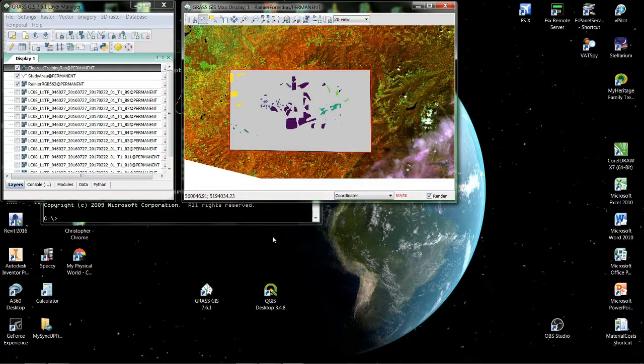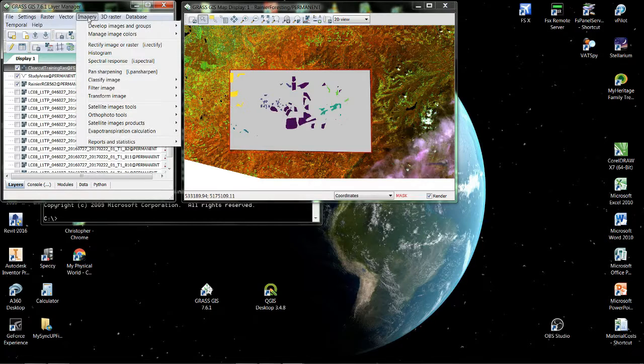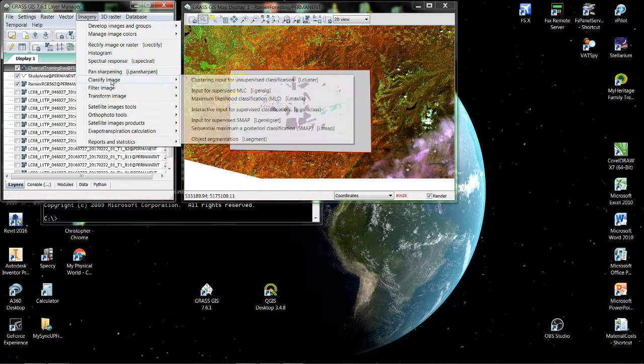Okay. Then you're going to go back up to imagery over here, and you're going to select classify image again. But now you're going to select maximum likelihood classification. It's an extra assurance that you made good selections in your training polygons.